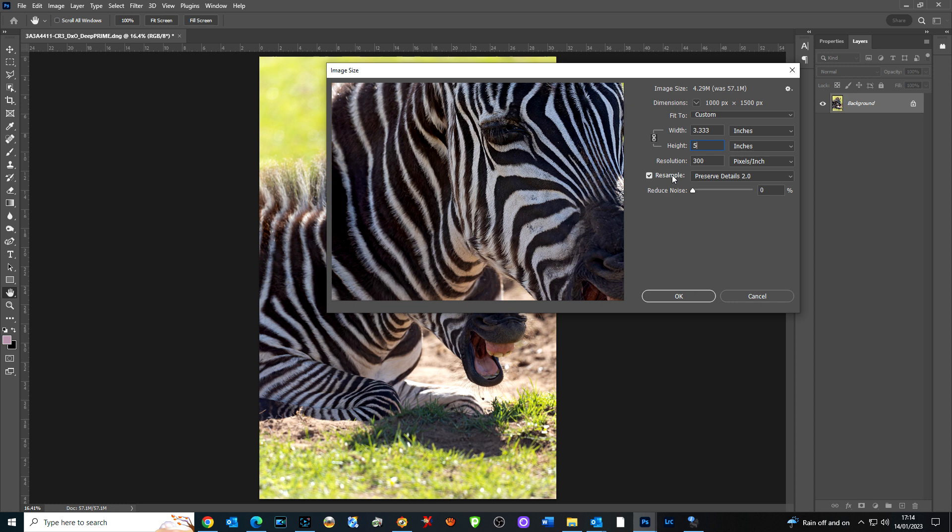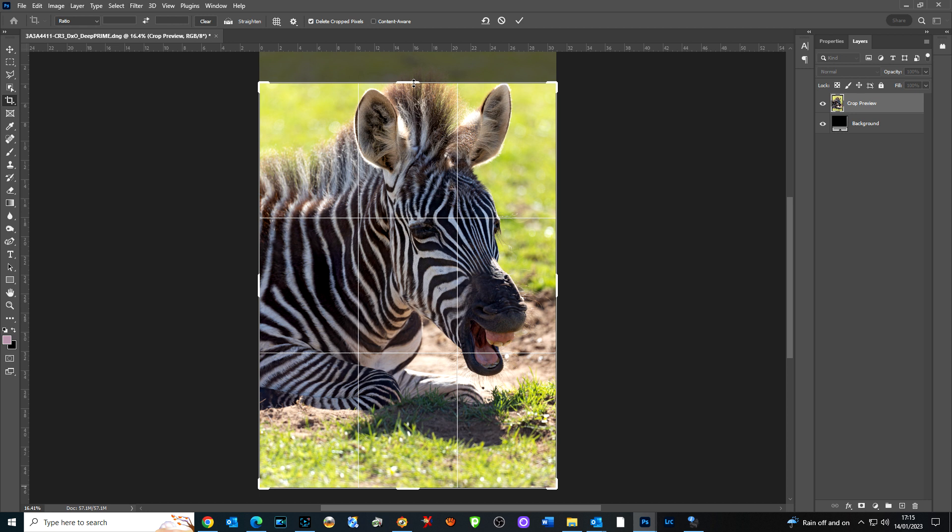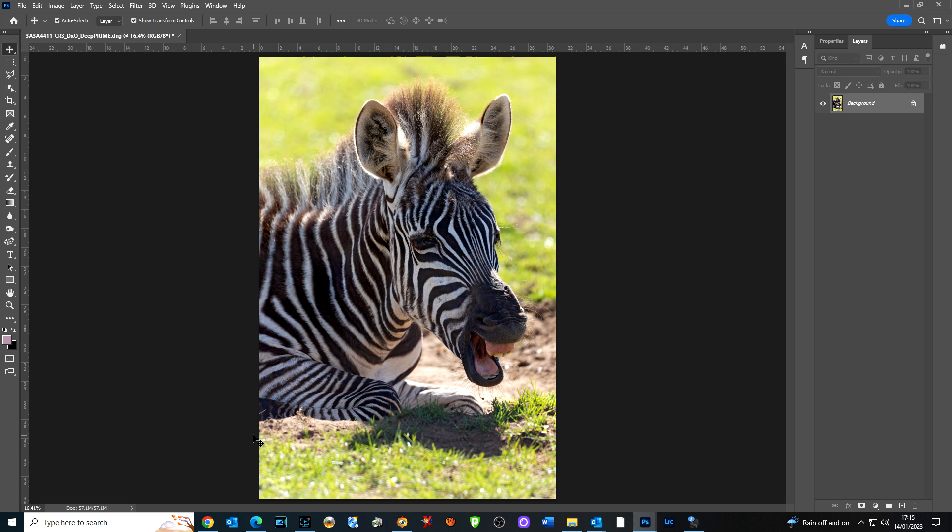So I'll cancel out of that and look at it as if I want to do it larger. A very frequent size I use is 11 inches wide, then whatever the height is. I don't constrict my image by a mount size or frame size — I draw it or crop the photo to suit exactly what I want in it. I don't just crop off the top just because I want it to fit in a frame; I look at the photograph as it is and get it to how I think is perfect.